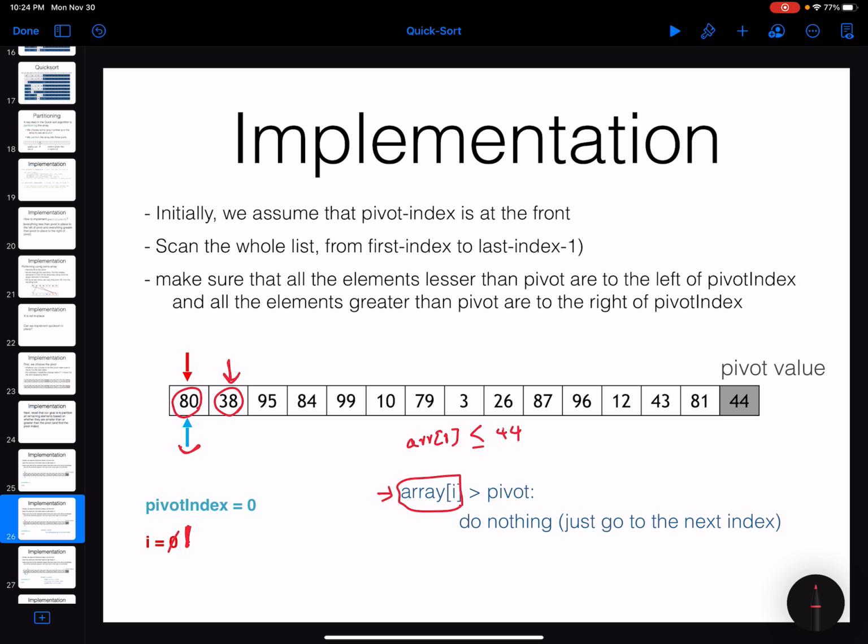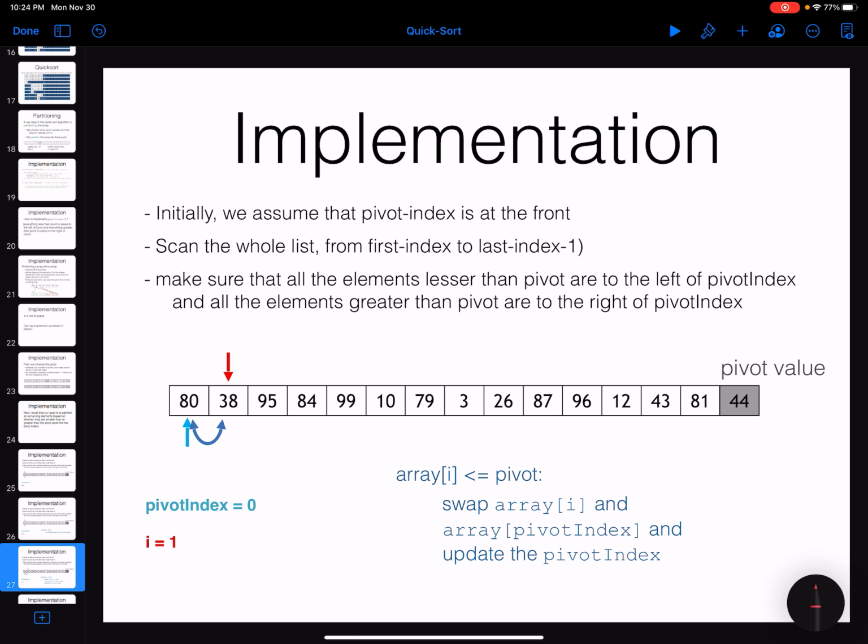What I'm going to do is swap the value at index I and the value at the pivot index. It's like I'm putting that value behind the pivot index. Then I will increase the pivot index to make some space.